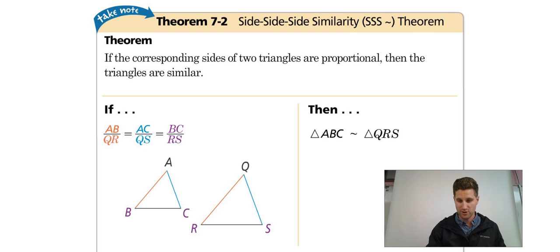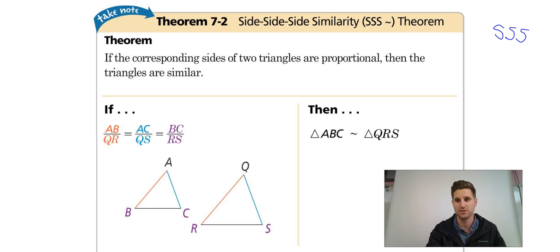So let's go ahead. You have to write each one of these down, so please write them down. But we have what's called side-side-side similarity. So if I can show all three sides are proportionate, we automatically know the triangles are similar. Again, we're doing similarity theorems, not congruency theorems. So side, side, side is our first one. And I'm going to just take note of it over here because we have 3. Let's move on to the next one. Make sure you write down each one of these, please.